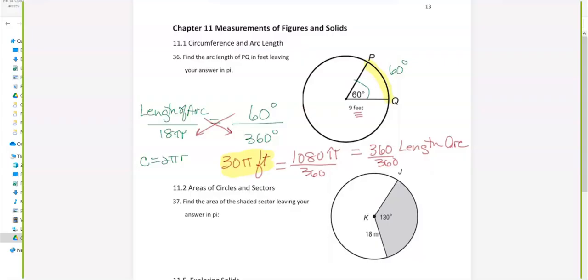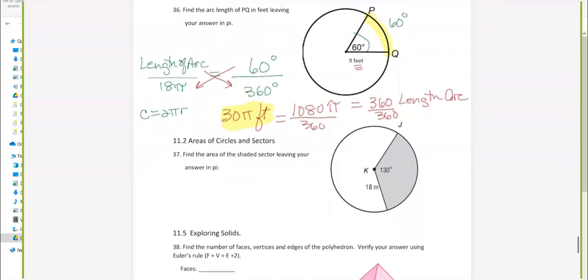Okay, our next question asks us instead to focus on area. They say find the area of the shaded sector, and they also want us to leave your answer in pi. Okay, now we're dealing with area. The equation is very similar to what we just did, but let's go over the differences. You're still going to take the arc that you're given, that degree measurement, and put it over the full circle. That's the proportion that I need here. Then instead of doing circumference, I'm now going to do area. And the area of the circle is pi r squared.